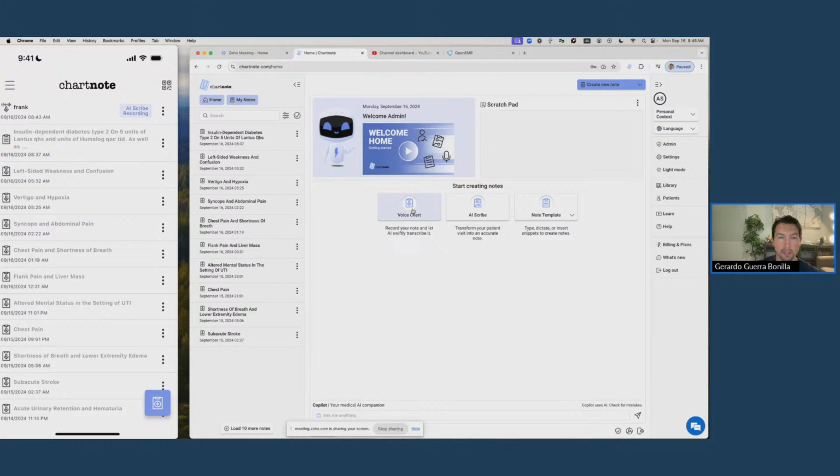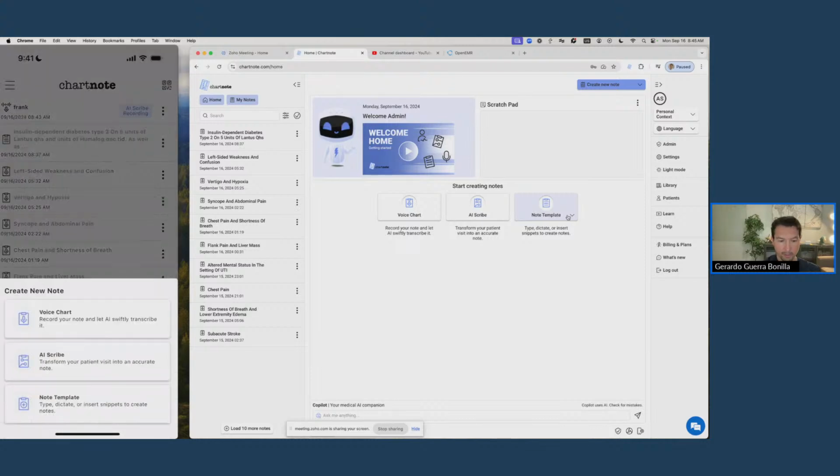So the difference between voice chart and dictating is that dictating is live speech to text, and with voice chart you just record a whole visit in one go, and you can ramble a little bit and go back and forth between ideas, and the AI is going to generate a note that makes complete sense and it's going to be well structured. So today let's do a voice chart example.